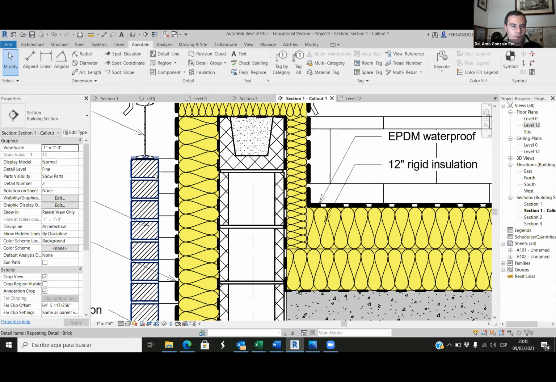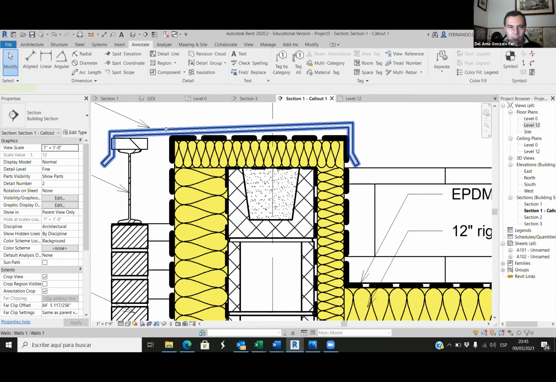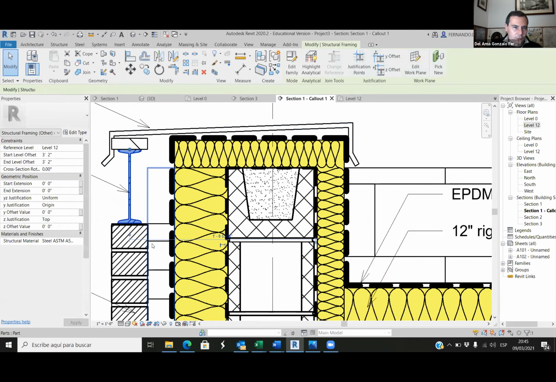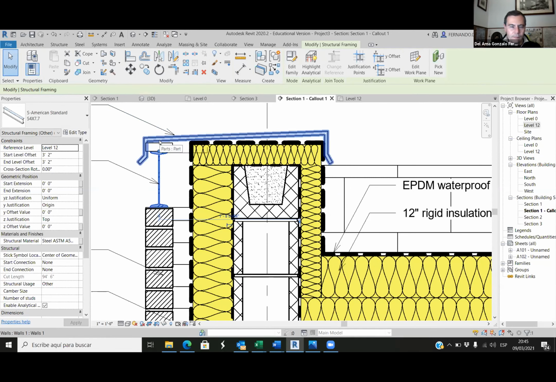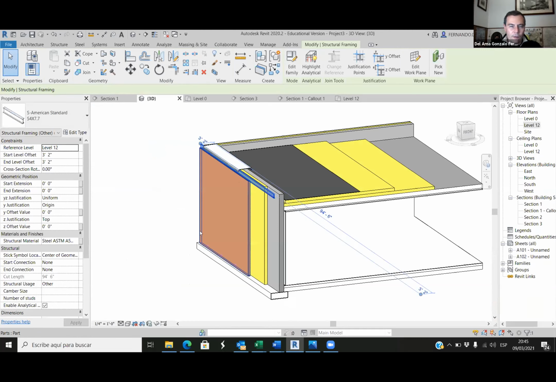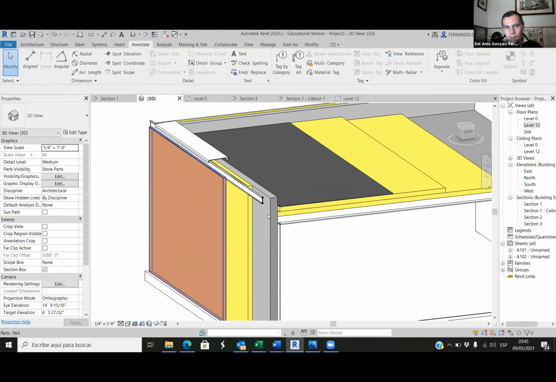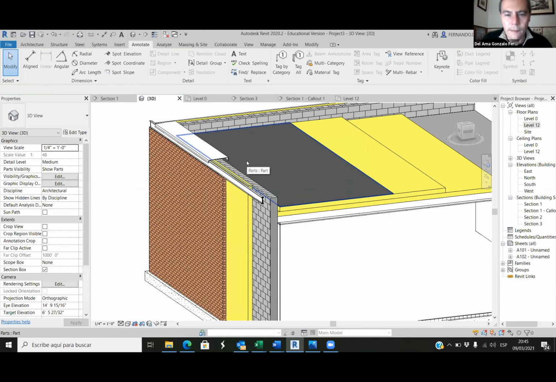So for this pattern, we can use a repeating detail component. We can do that. But if we are using coping or beams like this, something that is repeated, it's not only in the section, then I would use the real element, and then I would try to work with the 3D.